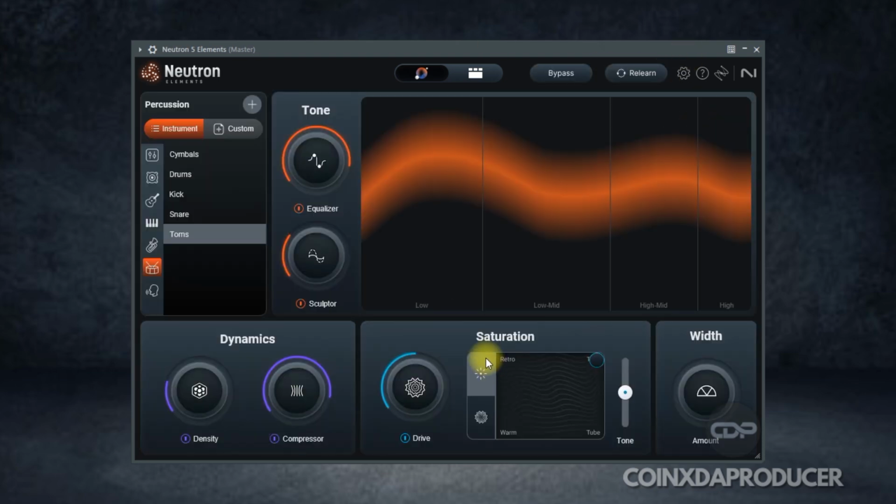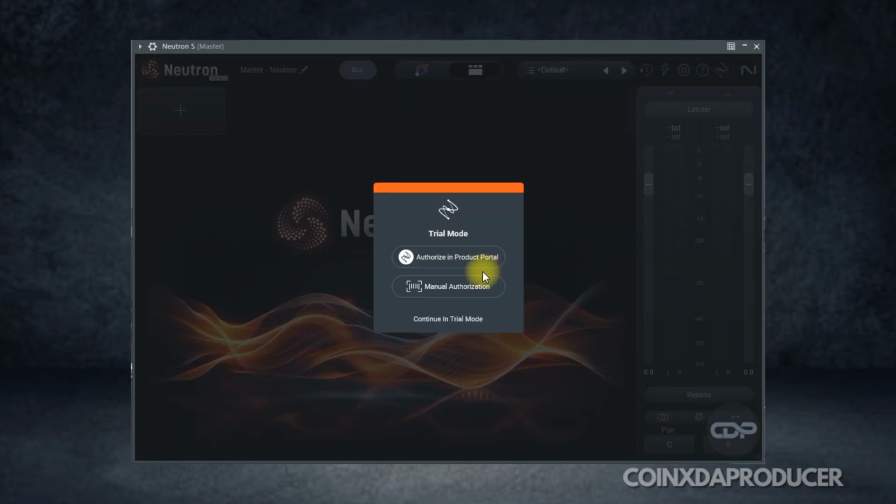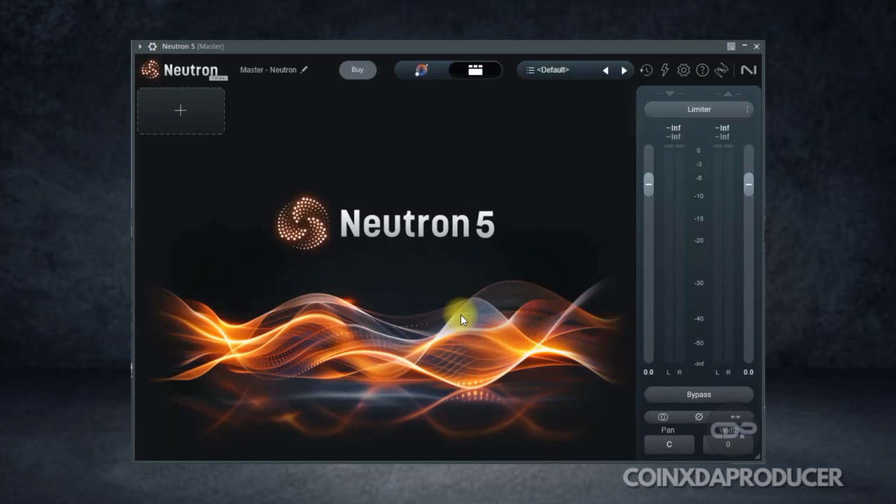Alright, and you can actually still use Neutron 5 elements to achieve what you want, but you are limited to only these knobs here. You cannot really fine tune the EQ and all that. Now let me switch over to Neutron 5 so that we can continue. Alright, now we have Neutron 5. So let me switch to the trial mode, and here we have it. So I will engage the mix assistant again and relearn the track. So let me quickly do that.